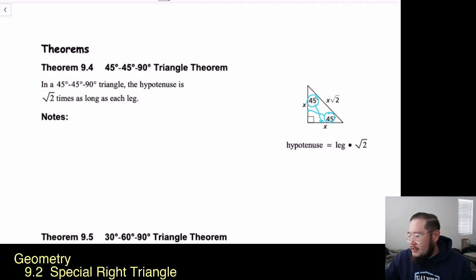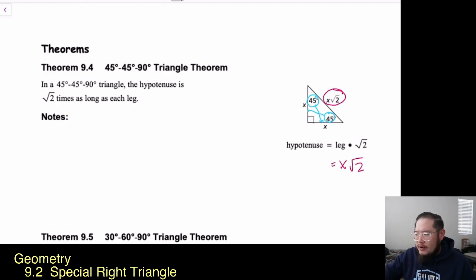Opposite of the 90-degree angle will always be x times square root of 2. Now remember, this is only for a 45, 45, 90 triangle. And so whatever the leg is, times square root of 2, that'll end up equaling the hypotenuse. And it's important to remember this equation because sometimes they may give you the hypotenuse and you have to find the leg. So then you just have to plug in the numbers accordingly and solve for x instead. So that right there is your 45, 45, 90.